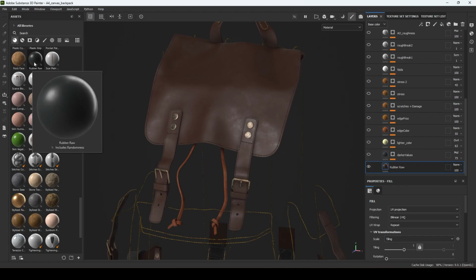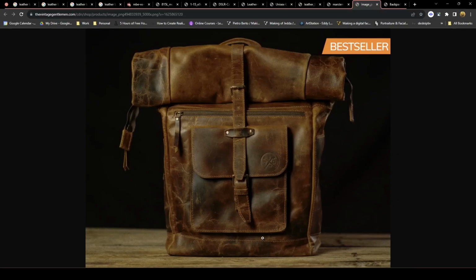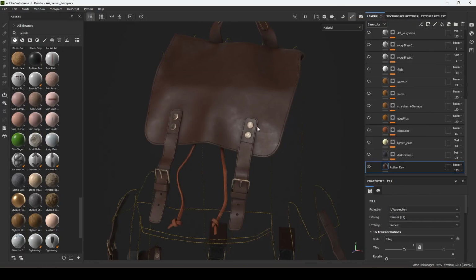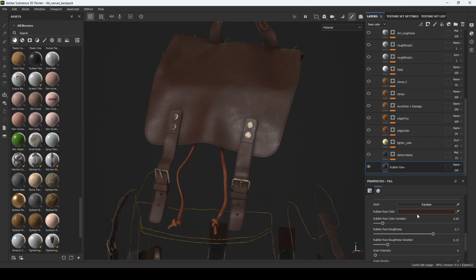It had the same roughness as a lot of my references that I was looking at. It was kind of a semi-glossy, semi-rough specular reflection, so I liked that. It also had some breakup in it, which gives me some free stuff to work with at the beginning. So I started with that and then set it to a color that works for my base.